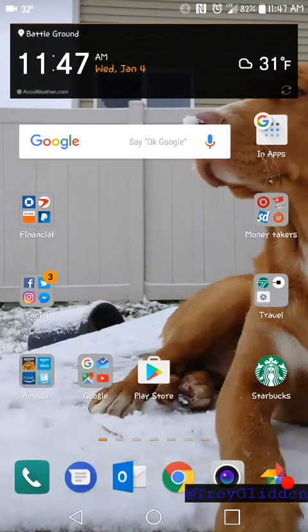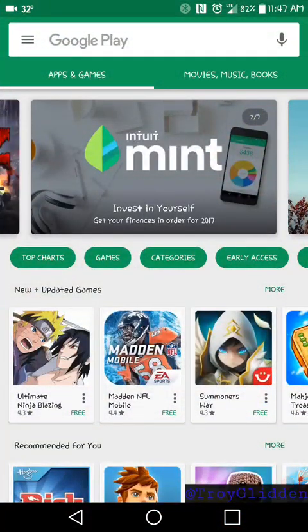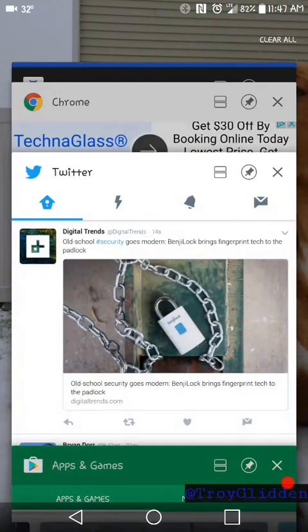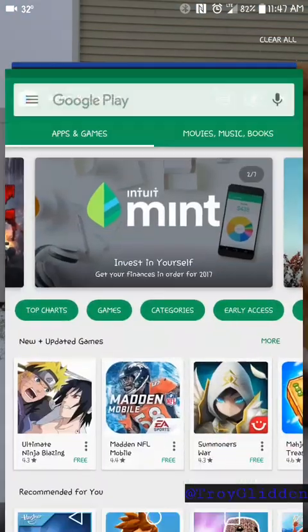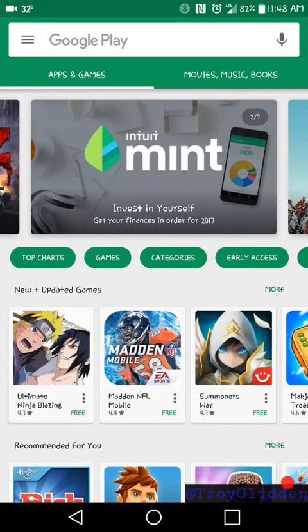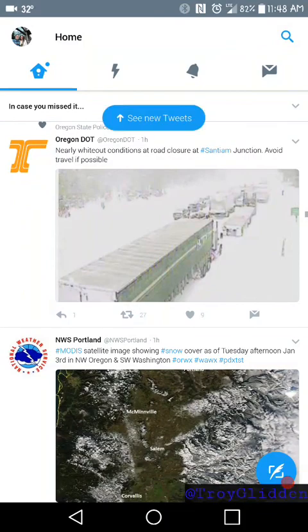One other neat trick that you can do with the multi-window button is quickly flip between two different applications that you've had open. So perhaps you have Google Play Store open and you had Twitter open. Instead of tapping the multi-window button and then manually selecting the app, if you're just flip-flopping between apps, and I do this a lot, maybe between email and text messaging, or maybe a website and a text message if I'm putting in a security code or something like that, you can just quickly double tap the multi-window button and it'll rotate between your two most recently used applications.